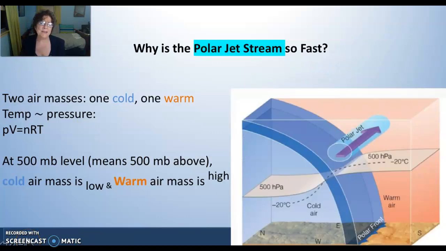Let's give that horizontal view of the horizontal pressure gradient and the pressure gradient force. Just a reminder here, you are seeing the surface of the cold air coming out of Canada. You are seeing the surface of the warm air coming out of the Gulf of Mexico. You're seeing the altitude difference between those two surfaces on the 500 millibar chart.